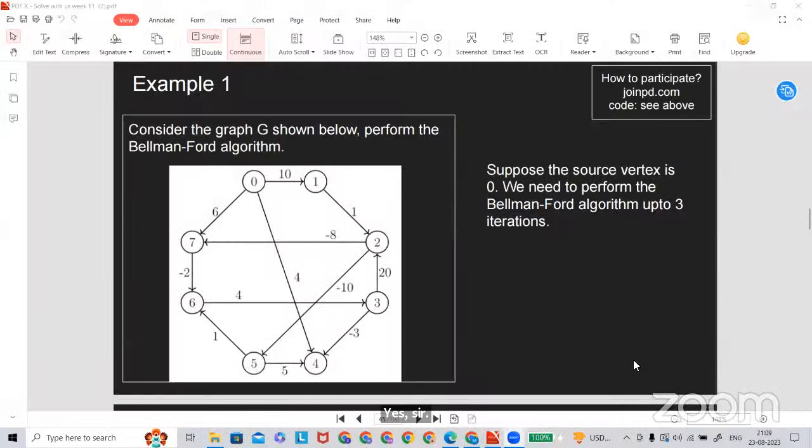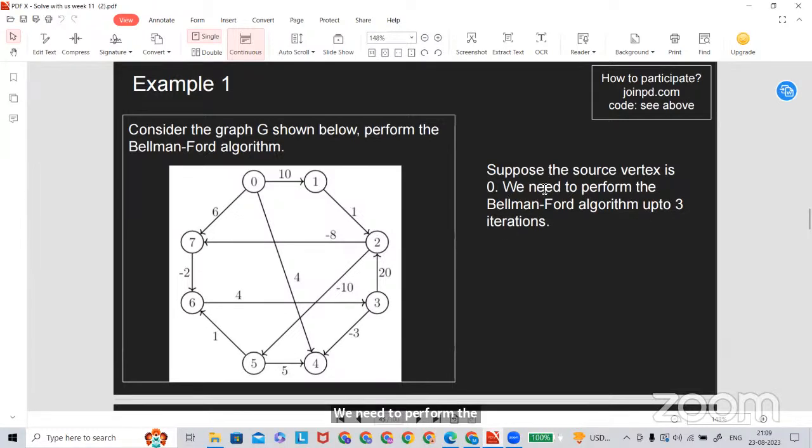I just got disconnected. So here is the problem. Consider the graph G shown below. Suppose the source vertex is 0. From 0, we want to start. We need to perform the Bellman-Ford algorithm up to 3 iterations.